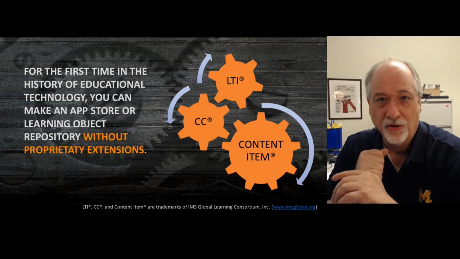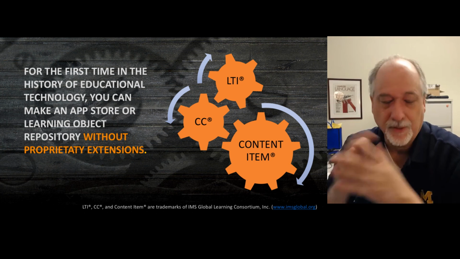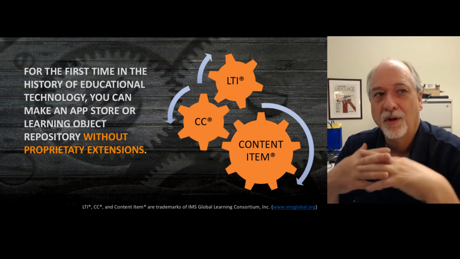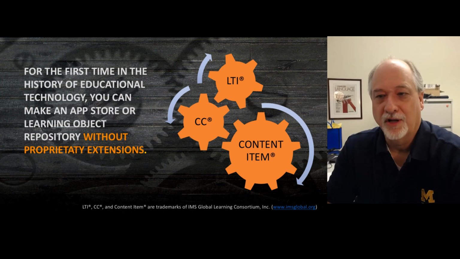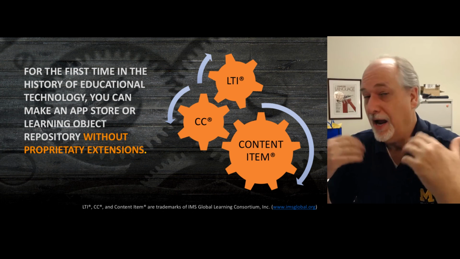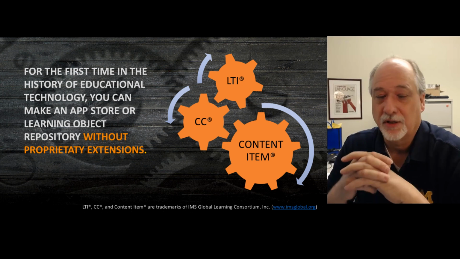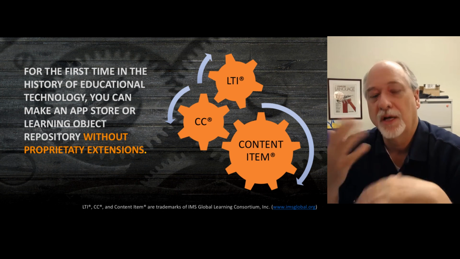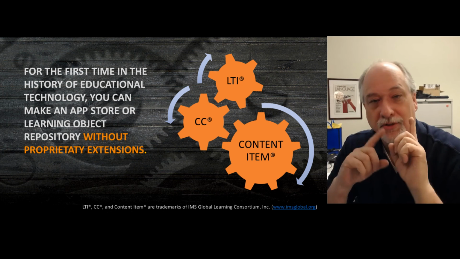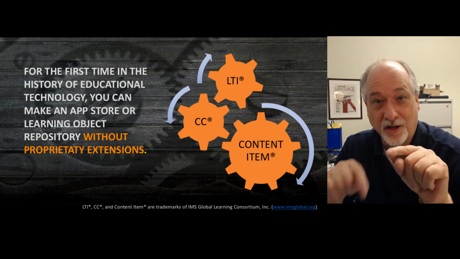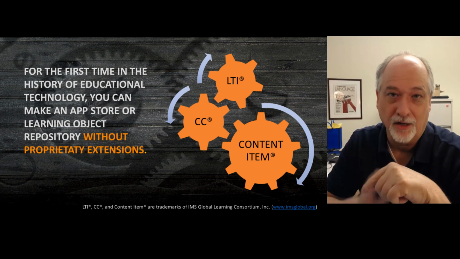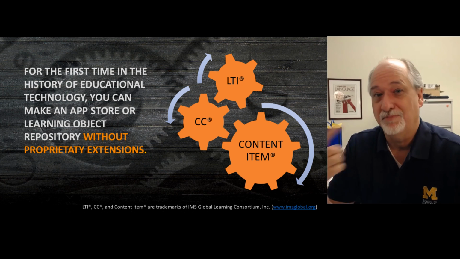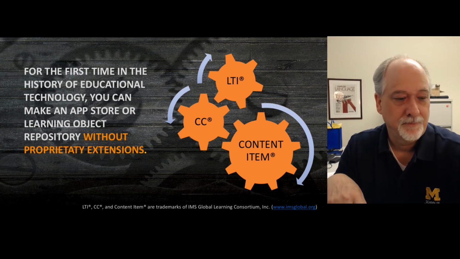The only one that I don't know yet is Blackboard, and I just want to push Blackboard to do that, and then I see a whole raft of wonderful learning object repositories being built, and perhaps take the existing learning object repositories like Blackboard's Explore and Canvas Commons and sort of retread them to use standards. But Tsugi already does all this stuff today, downloadable, ready to go, right? I live in the future, right? I'm not waiting for somebody else to build this. I'm going to build it first.